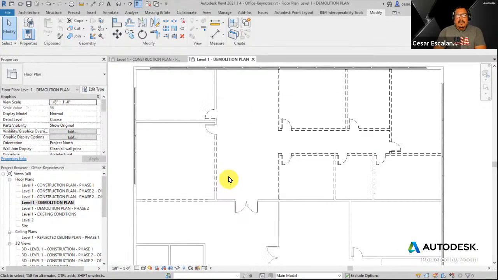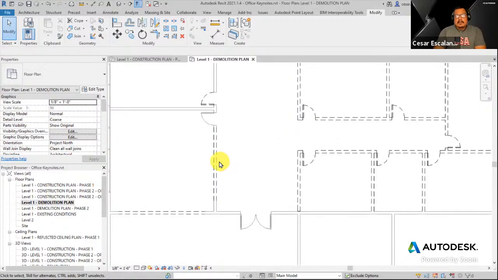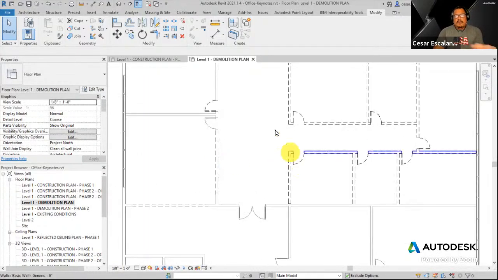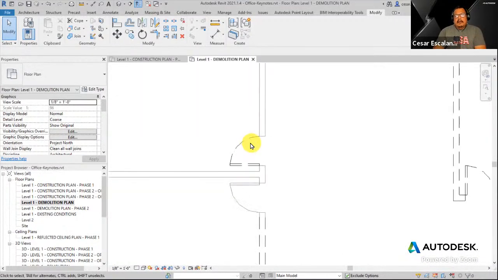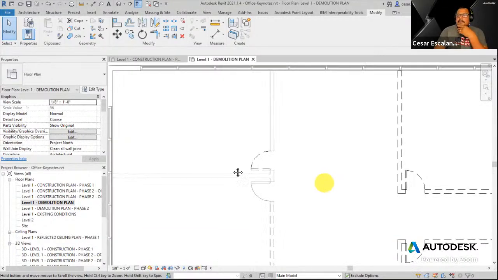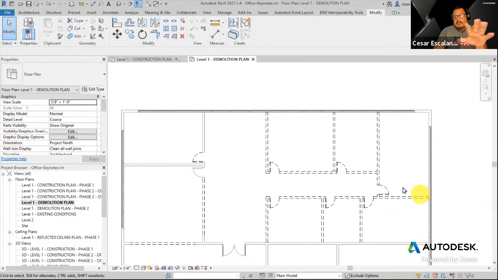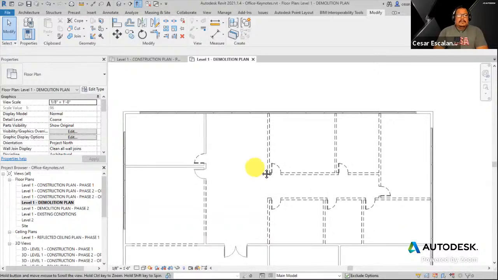For example, I need to say this is create an opening, demo wall in preparation for a storefront, demo door, and I need to clarify that we're just removing the door, but we're keeping the frame. And then there are other ones like remove walls and doors.